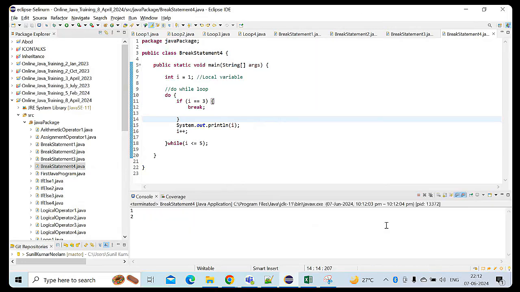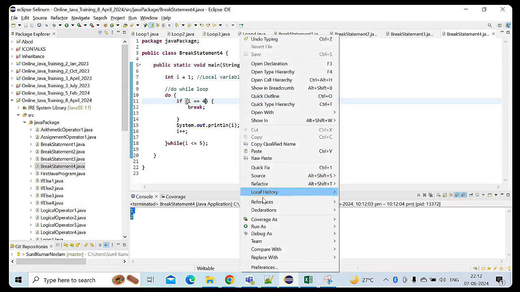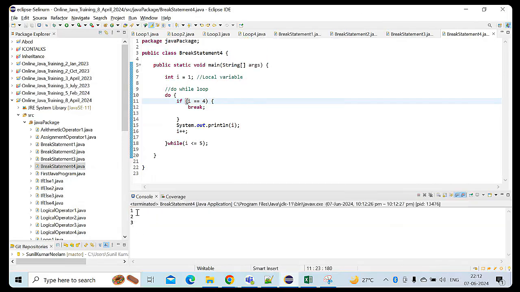That's it only. Already you know the do while loop. So do, if i equal to 3, then it breaks. 1, 2 only is getting printed. While i is less than 5. If I make it 4, what will be the output? It will be 1, 2, 3.